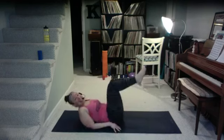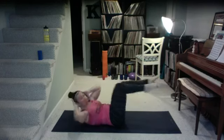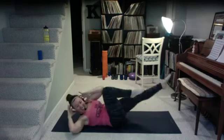Okay, lower the legs to a bicycle. We're gonna twist and twist. So we rotate and twist. Woo! That's a double pump on each side. Keep your elbows back. Are you breathing?